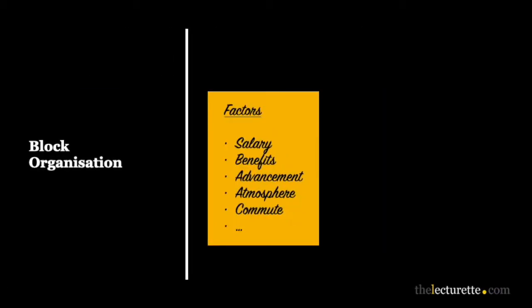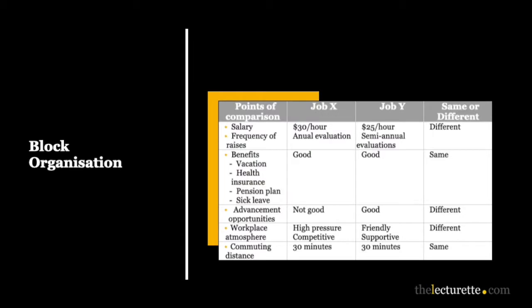The other way to organize a comparative essay is to use a block organization, in which, as the name suggests, you arrange all similarities together in a block and all the differences together in a block, taking the information you need from the same table you were shown before. You should discuss either the similarities first or the differences first. Often, it is a good idea to insert a transition paragraph or a transition sentence between the two blocks. In this case, your essay plan could look like this.